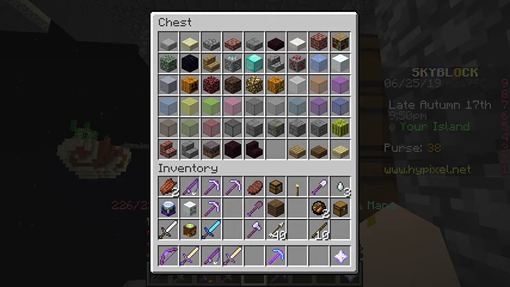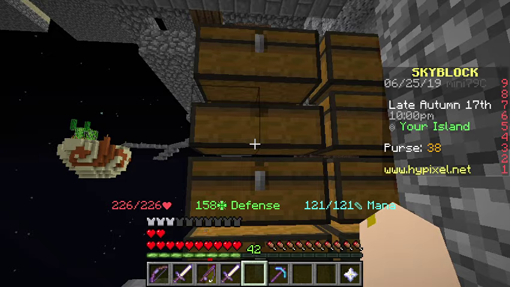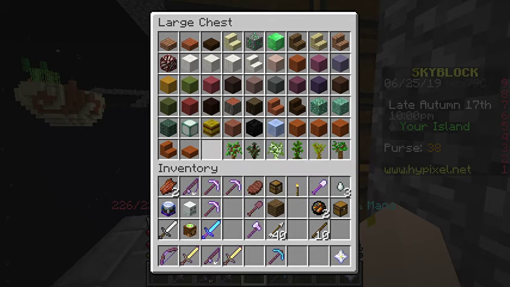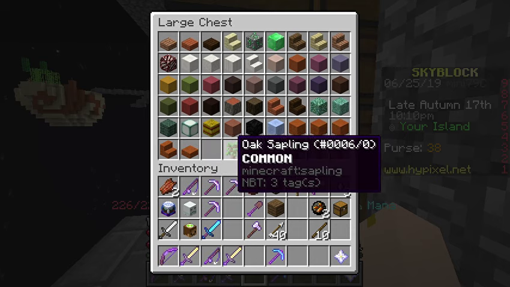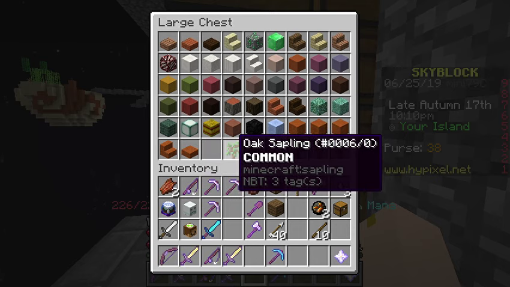So, obviously you can't get endstone yet. There is no end island or anything like that. But let's check the third chest. Now this gap is intentional. I believe so. Yeah, this gap is between the blocks and the decoration blocks. So each category has a 1 block space between.